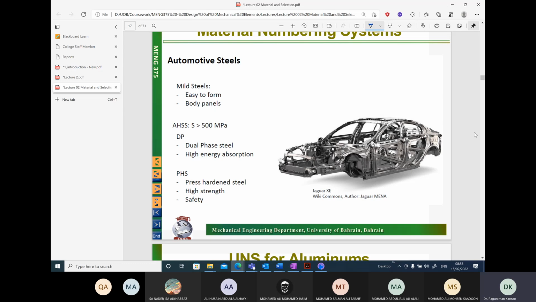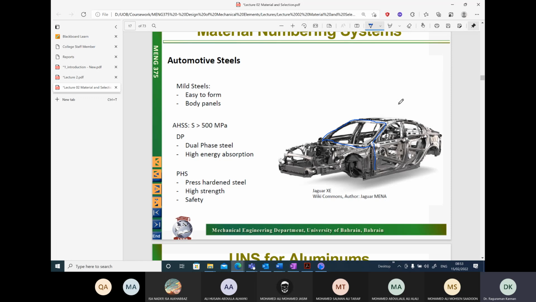But when you take the frame of the body here, you see the skeletal structure, this forms the frame. Especially take this part where you have the front glass being fixed. Now this part of the skeletal structure, or the frame of the body of the car, needs to be made out of a certain material which has very high strength.